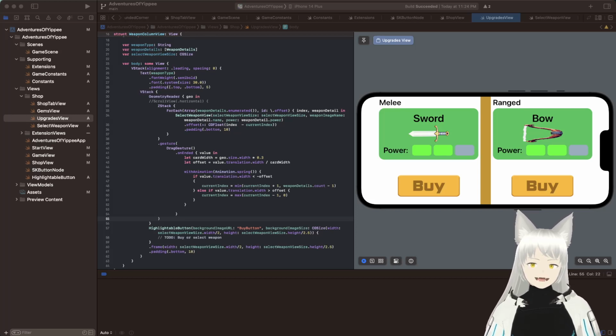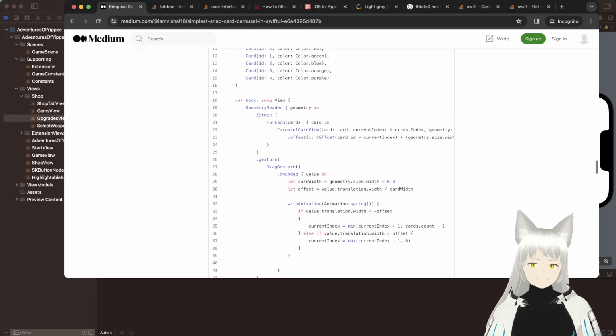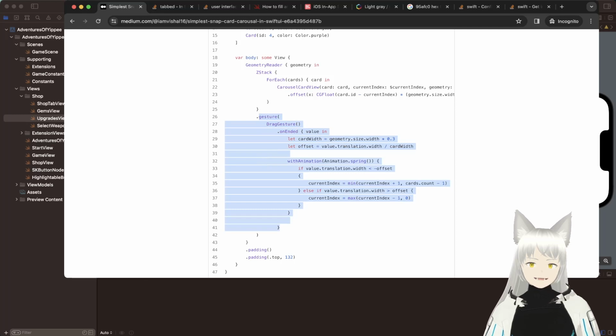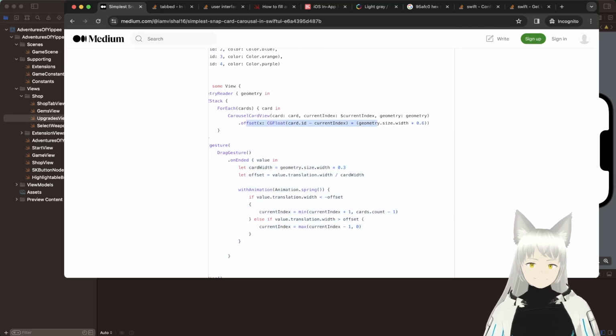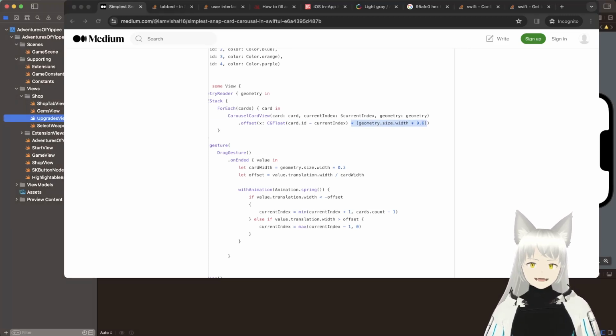Yeah, based on the example, they had some more offset stuff. They passed in, yeah, let me show this again. Yes, this is gonna be a little bit of the hard part, but we can reuse it for the skin view. Yeah, this is what they had. So we did the gesture and this offset. Oh, we didn't do that multiplication though. I'm gonna add that in actually. Let me just add it in real quick.